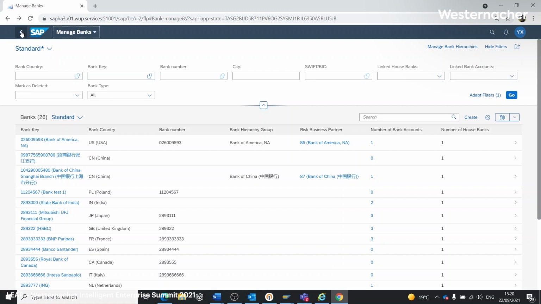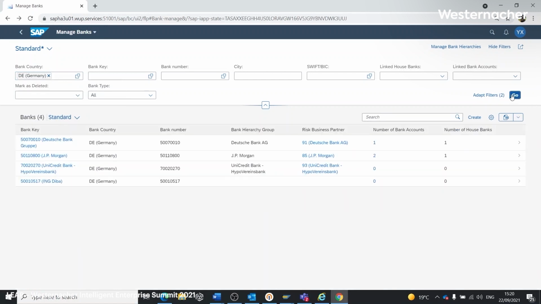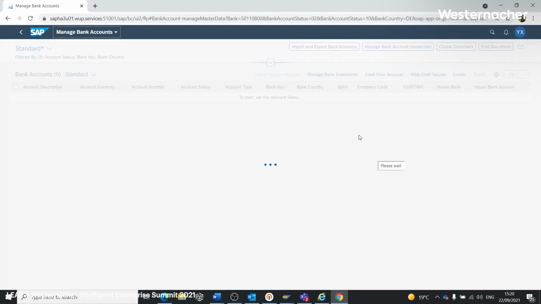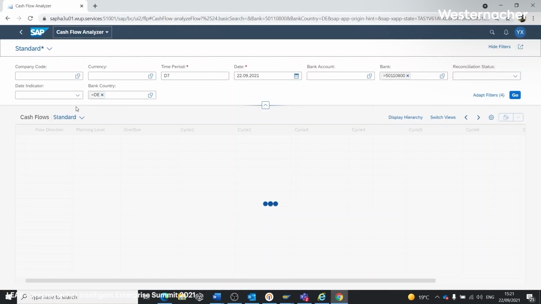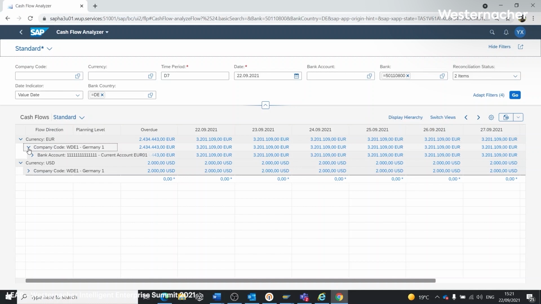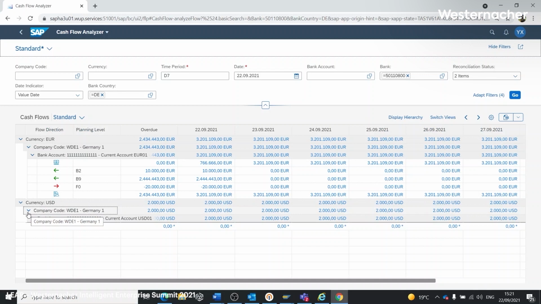And from there you can also get into the bank statement. Let me show you that. I will come back to these apps later.